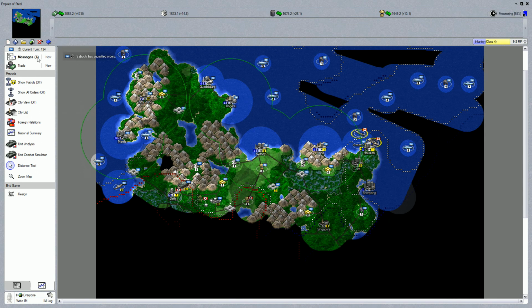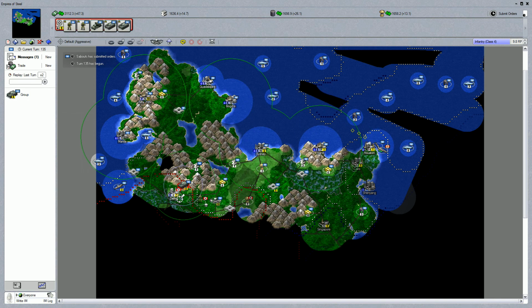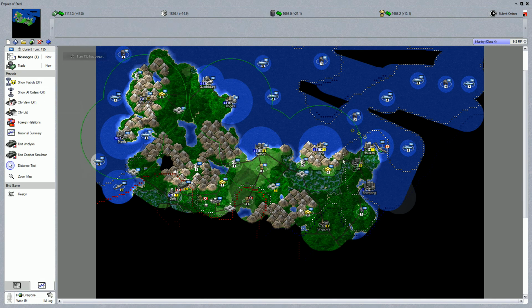The Nazis sent a message to me telling me that I was border crossing in their territory. Little do they know it's 100% intentional, because we're about to bombard their target there and go to war. We're also going to attack these paratroopers as well, so I don't want anything to do with them. So let's end our turn, and to war with the Nazis we go.